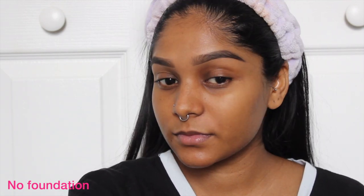Okay, now that we talked about the claims and everything about the foundation packaging, let's just jump right into reviewing and doing a first impressions on the foundation. So the way that I'm going to be applying the foundation today is just like I would my normal foundation routine. As you guys may know, I do not prime my skin at all. All I do is pretty much wash my face, moisturize it, and then apply a little bit of eye cream. I'm also just going to be using a sponge because that's what I use typically when applying my foundation. I just like the finish of that more.